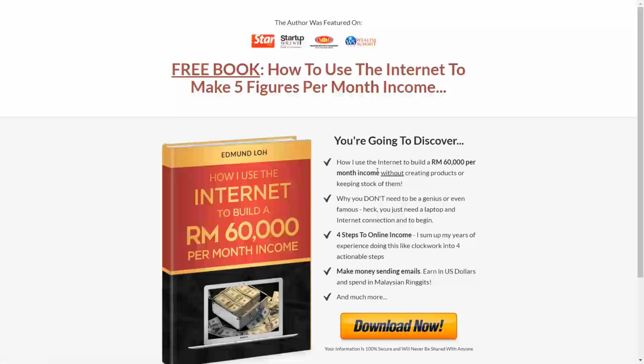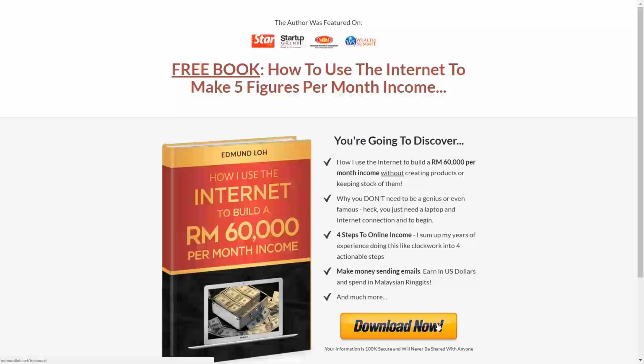So what you do here is that you get into all the finer details on what your free offer can solve on the spot. So as you can see here, it's done in 4 little steps here, and the final bullet point is always written as "and many more" or "and much more" to get interest going. Okay, so once you're done with that, there's this button here called download now.